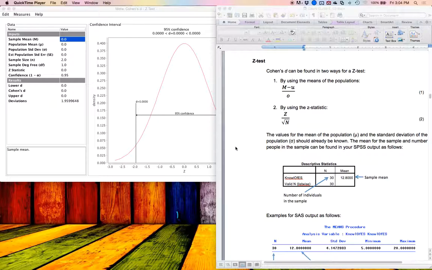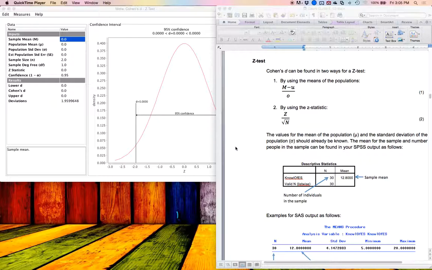So to start, I'm going to start with a z-test. These are fairly simple tests to calculate by hand, as well as the effect size by hand, but if you're like me and bad at a calculator, maybe you want to do it on the computer. And so a z-test has a Cohen's d as its most popular effect size, and instead of calculating the test statistic with standard error on the bottom, you calculate effect size by using standard deviation on the bottom.